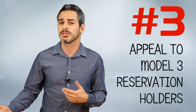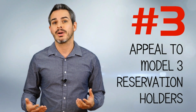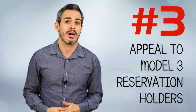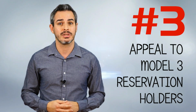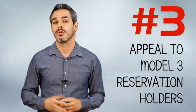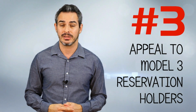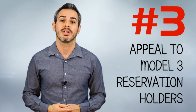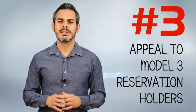And so you want to appeal to them, saying, hey, listen, you can wait for another 3 years, or you can buy a Tesla Model S for the same price that has this many miles. And a lot of people actually do buy into that, so you can get them to really look into buying your car, even though they were hoping for a Model 3. And they can still buy a Model 3 by the time it comes out. It's just they're probably going to get 2 or 3 years out of this car that you're selling.